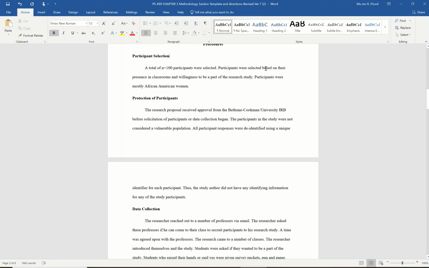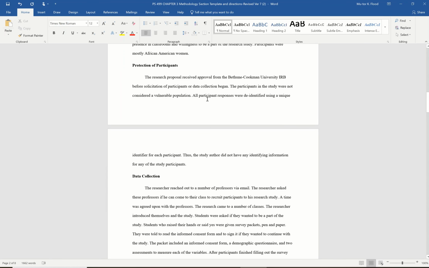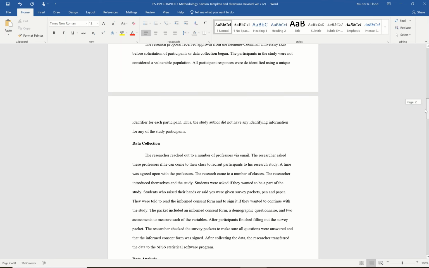Participants were selected based on their presence in classrooms and willingness to be a part of the research study. Participants were mostly African American women. Then we have our protection of participants. All right. And in that one, you're just going to leave that alone because you would have pulled up this document on a Microsoft Word document and you're just filling these things in. Just going to leave that part alone.